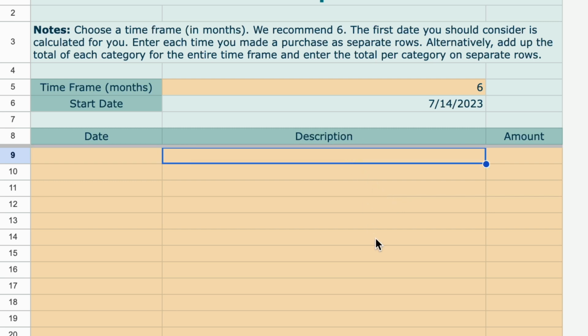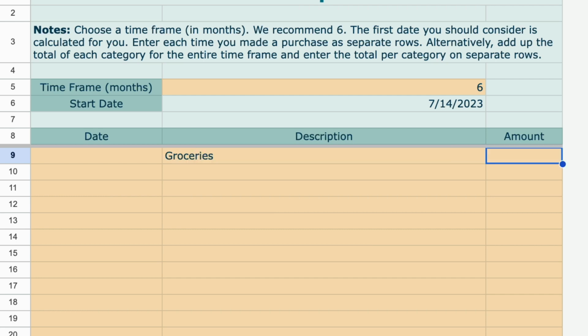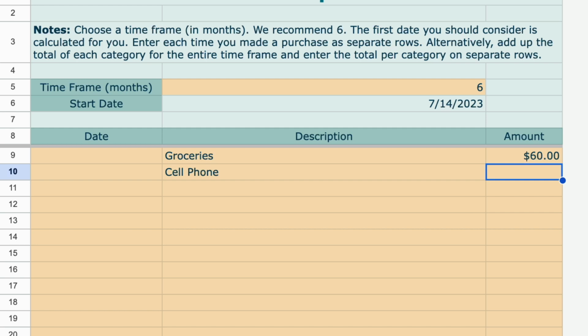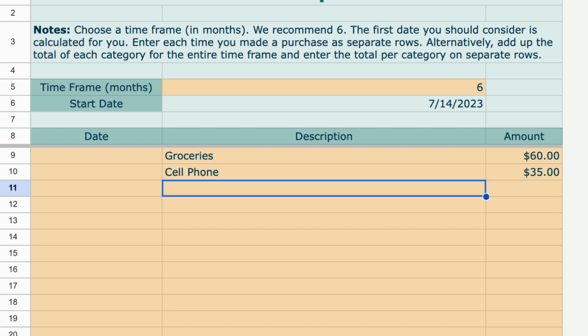One last note here about categories. Knowing all of the category descriptions up front is probably going to be impossible. So I'd recommend that you just start out with your first expense. Let's say you visited the grocery store and enter it in the first line. So we'll say groceries, and you spent, say, $60. Now your next item might be a cell phone bill for $30. Look at all of your existing categories, of which in this case there's only one, to see if it fits. Well, cell phone bill is not groceries, so I'm going to create a new category for it. So we'll say cell phone, and we might say $35.